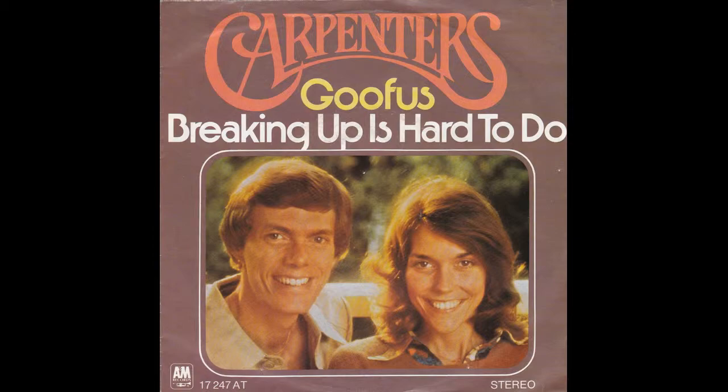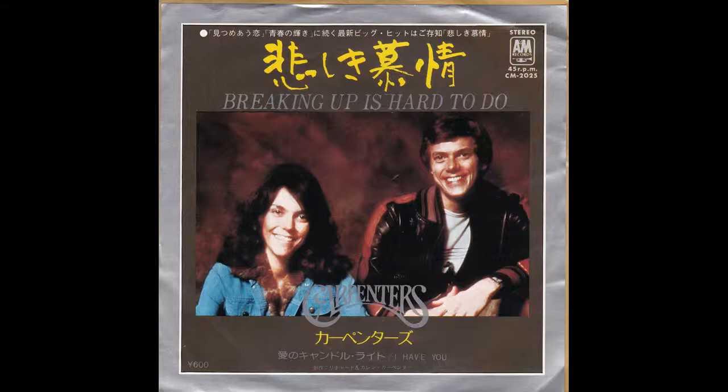Karma, karma, down, doo-be-doo, down, down. Yes. What did he say just then? It'll be in the bloopers. There's guaranteed to be bloopers with me. I just did one. But as a curiosity, Japan decided to release Breaking Up Is Hard to Do as a single. So for whatever reason, obviously they thought, yes, this is a good idea for a single.